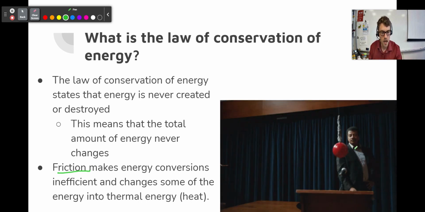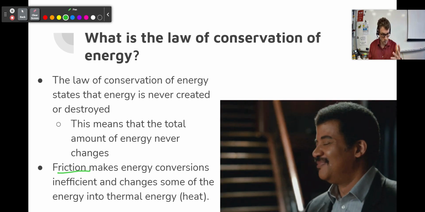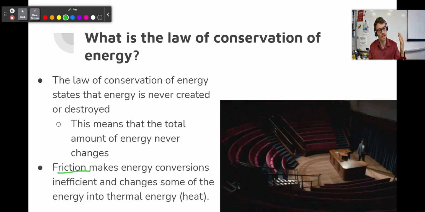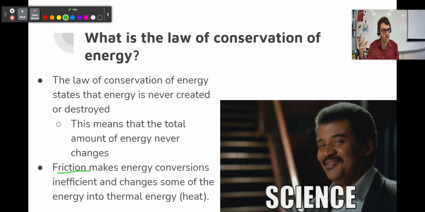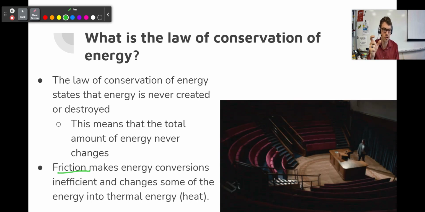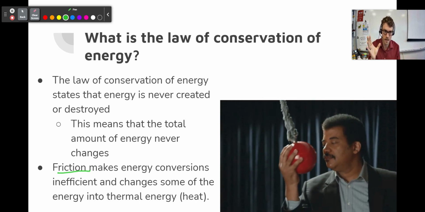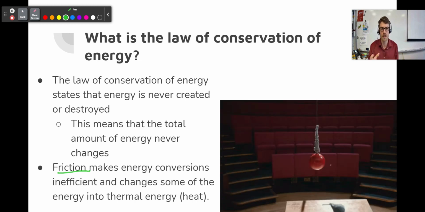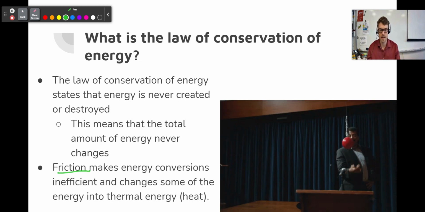So in the video clip here, we've got Neil deGrasse Tyson, famous astrophysicist. He is releasing a pendulum, a ball, from his nose. And so what's happening is that the potential energy that the ball has, because it's above the ground, is being converted into kinetic energy. It swings, and as it's moving, a little bit of that energy is being converted into thermal energy. And so it slows down the ball just a little bit, because that energy is being converted into a different kind of energy, into that thermal energy, and so therefore it doesn't come and smack him back in the face. It just boops him on the nose because of science.